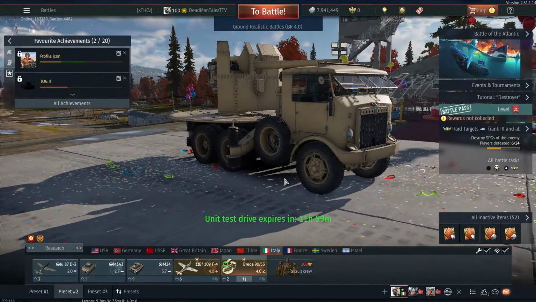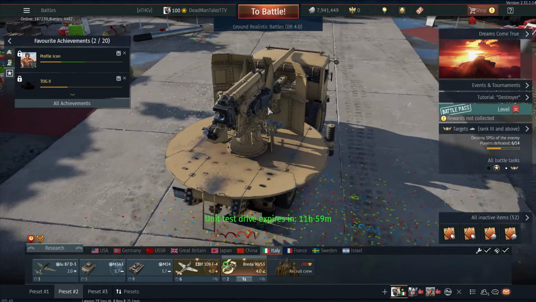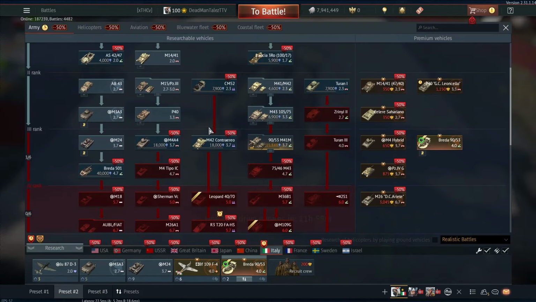And today we're going to be playing this Beretta 9053. This is this goofy looking pizza thing. And hopefully it's going to help you a bit to go through Italy and stuff like that.